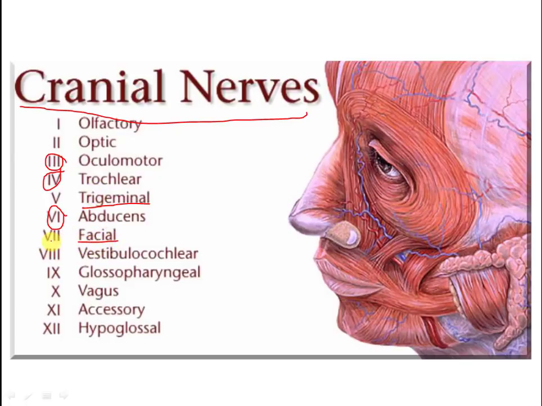Facial nerve is the cranial nerve number 7, and it supplies the muscles of the face. Vestibulocochlear, the eighth. Vestibulo means balance. Cochlear means hearing. So this sensory cranial nerve carries sensations of hearing and balance. For example here, cranial nerve number 12 is hypoglossal. Glossal refers to the tongue, and this nerve moves the muscles of the tongue. You have to memorize the name of the cranial nerve and the number of the cranial nerve.